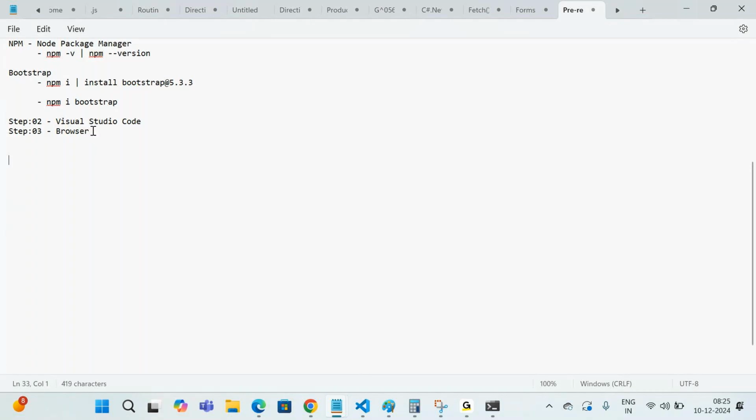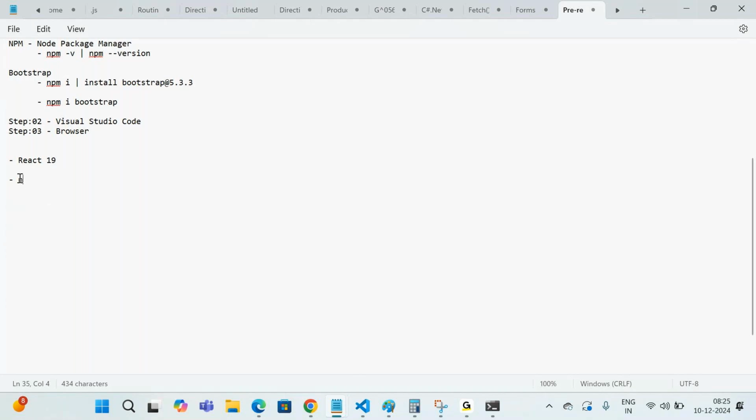The current version of React is 19, they have just introduced React 19. Now suppose I have to create a React application, meaning a React project.